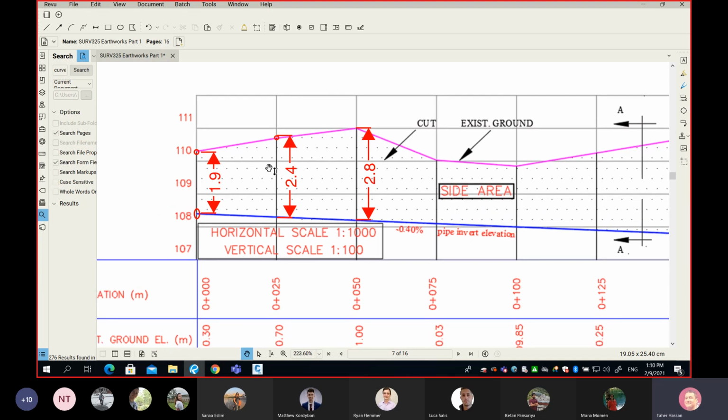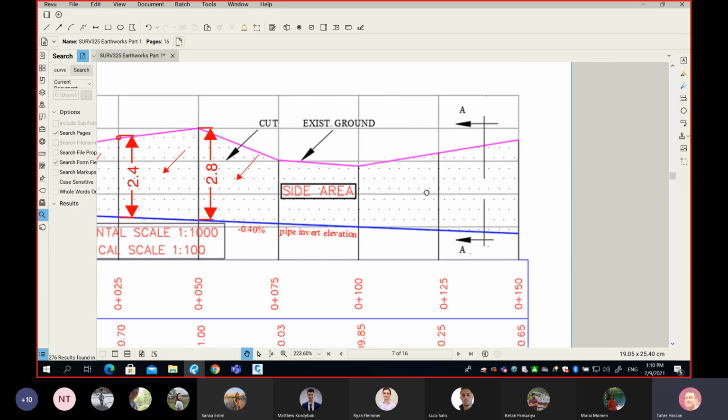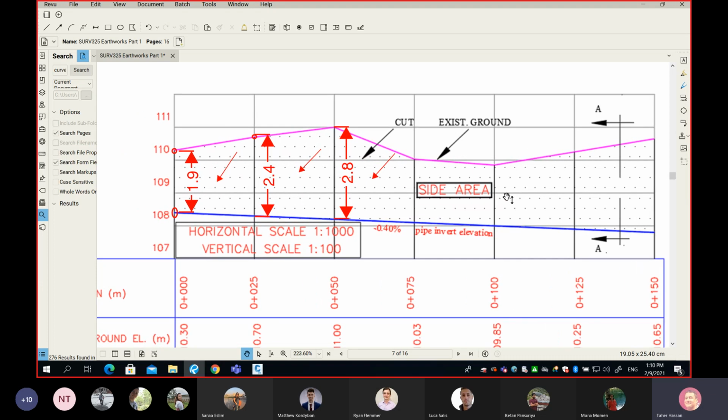So let's find this small area here and then this small area here and keep going. If we are able to find all those small areas, this area here, this area, and this area here, and then add all of them all the way to the end, guess what? We're able to find the side area. You guys agree? Please give me a confirmation. Do you agree?